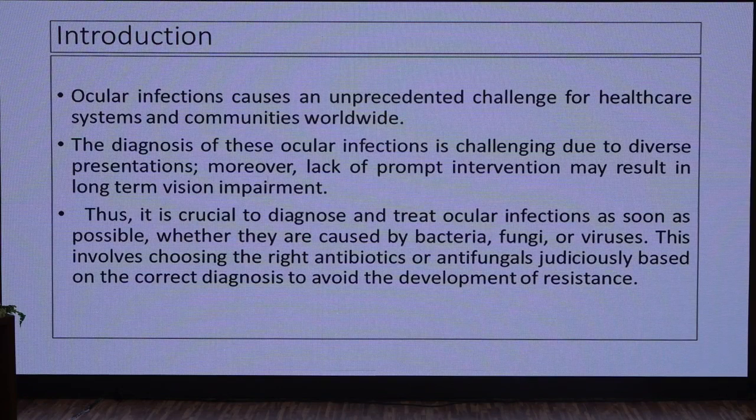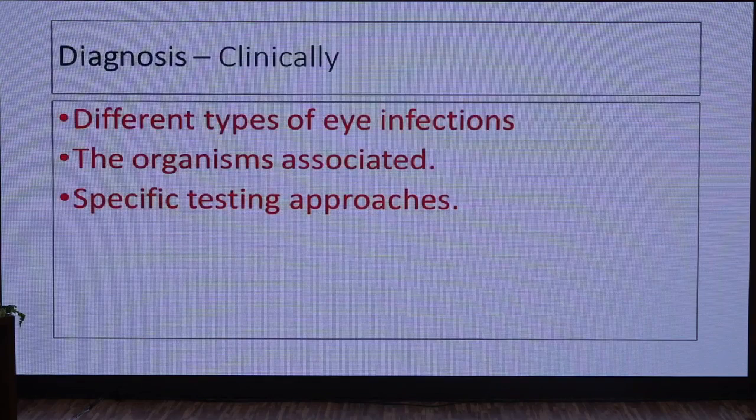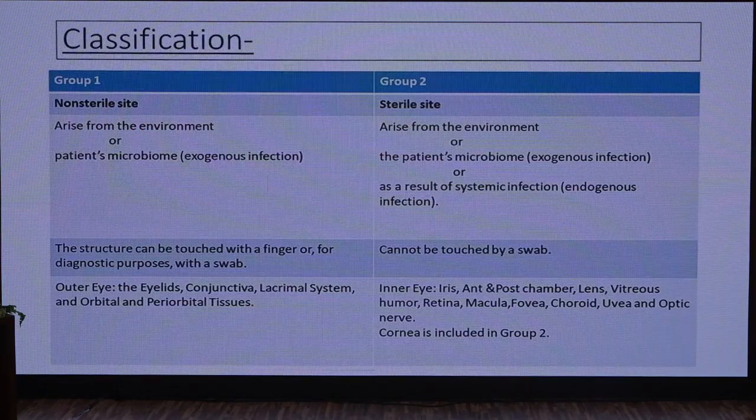Sure. The diagnosis of ocular infection is challenging due to diverse presentation, and moreover lack of prompt intervention may result in long-term vision impairment. Therefore, it is crucial to diagnose and treat ocular infections as soon as possible. This also involves choosing the right antibiotics and antifungal based on the correct diagnosis so as to prevent emergence of resistance. As you know, ocular infections are diagnosed clinically. I will be touching the different types of eye infection, organisms associated and specific testing approaches.